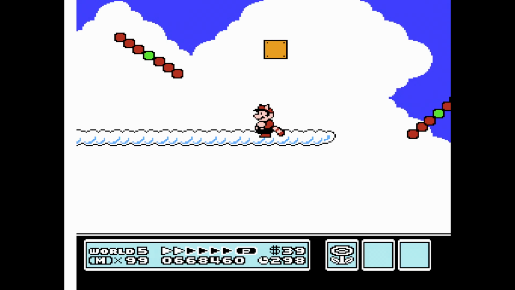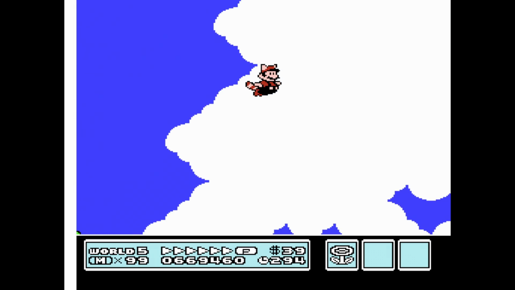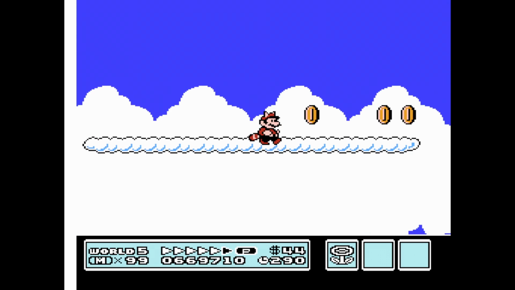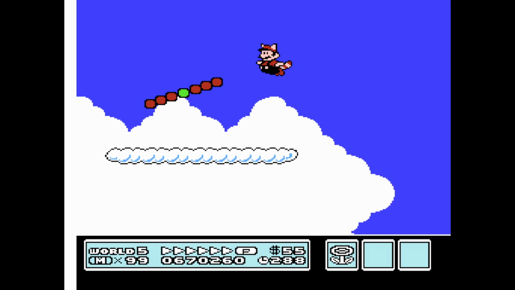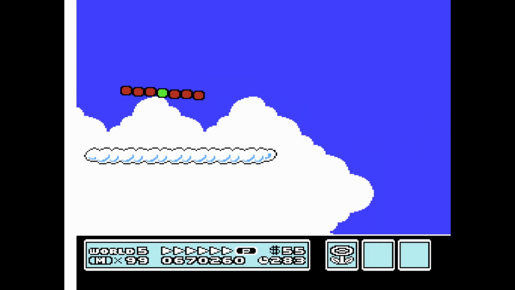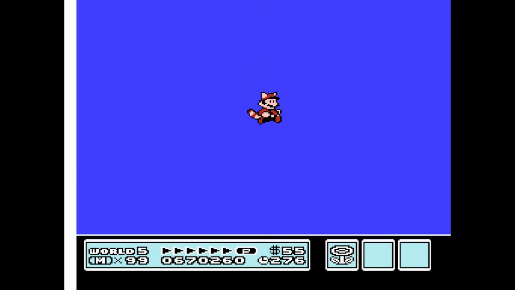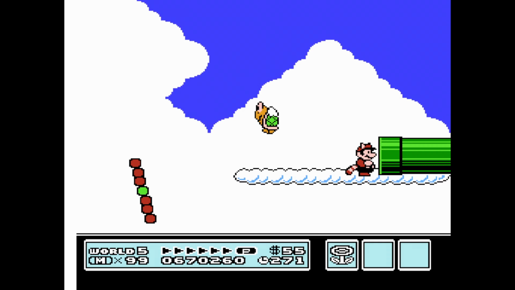This would be a good stage for the P-Wing, actually. Now it's just a normal raccoon tail, but we can make use of flying up to this first little cloud section. Use as much of this as possible. Just use this as a runway and avoid as many of these platforms as we can, these flipping platforms. That slowed our momentum down, unfortunately, but even without it, I think we can just float on down to the end of the stage right here, and you didn't miss anything.